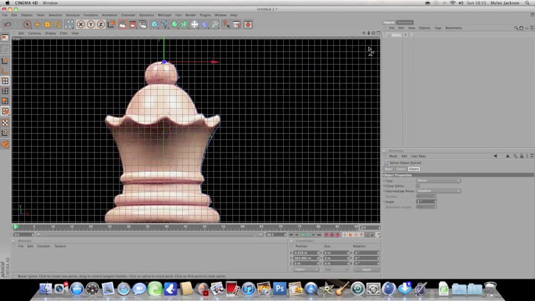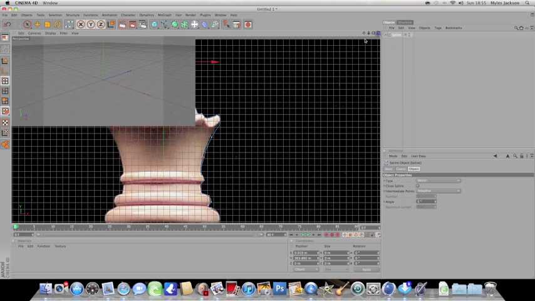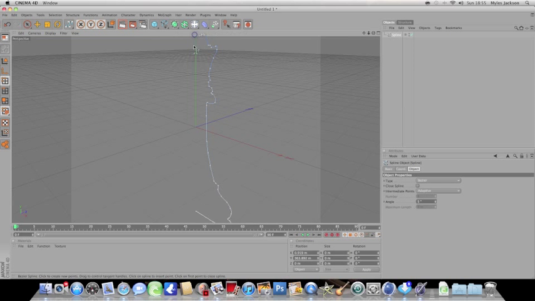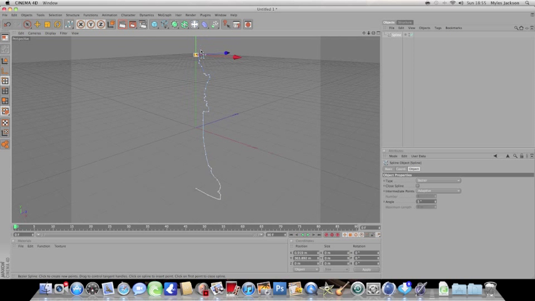Right. So now you've done that, click on this box and then go back into perspective and then zoom out a bit. And as you can see, we've got the basic outline of not even one side, just like a millimeter of the thing. Now click, hold here and go onto lathe nurbs.